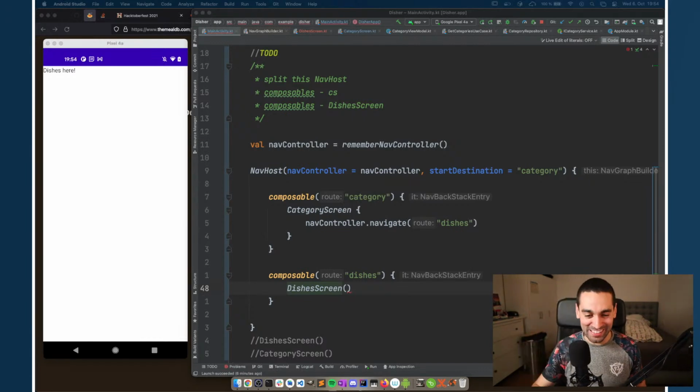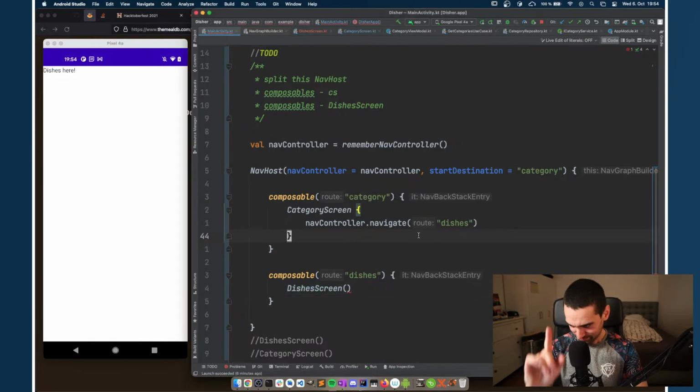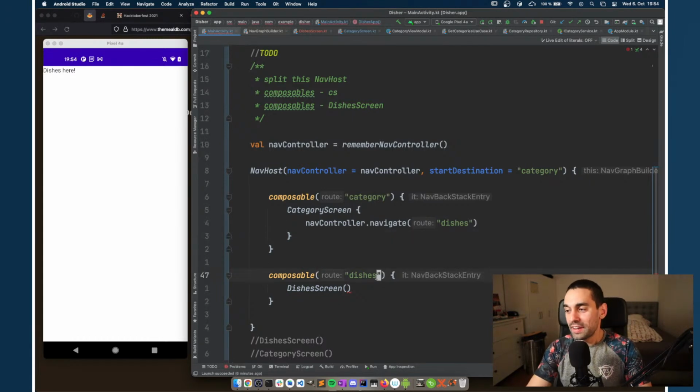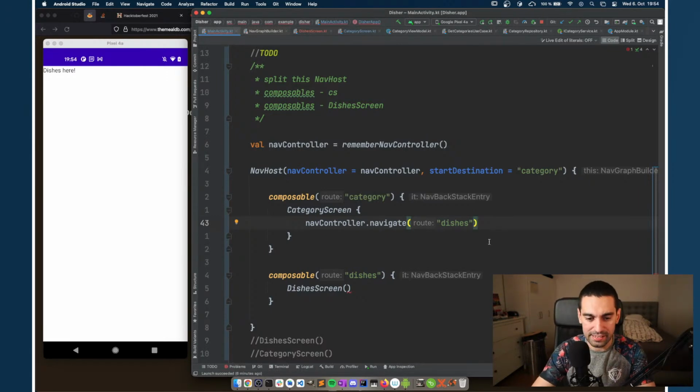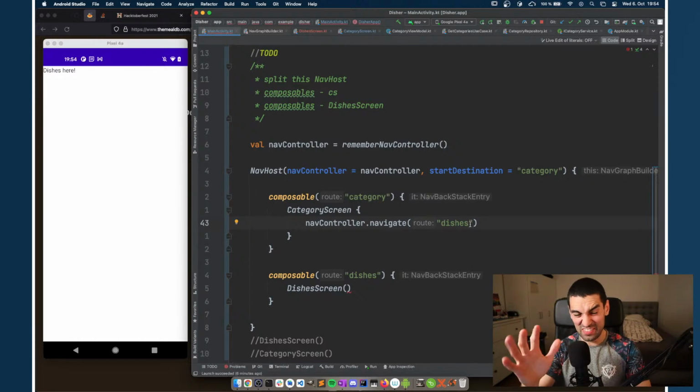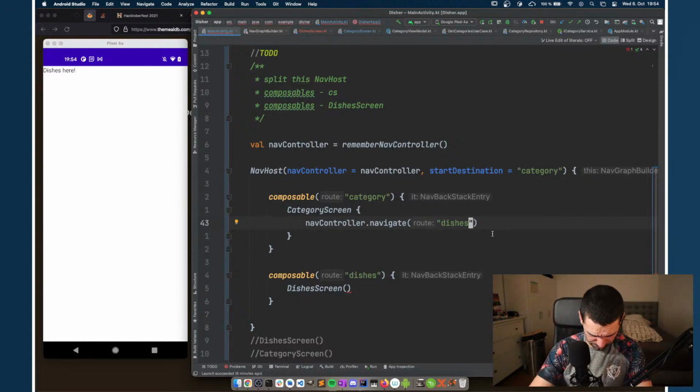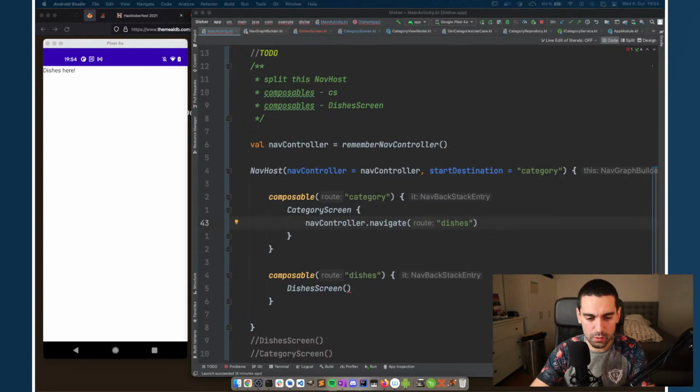Oh, yeah, nav arguments. If we want nav arguments, so parameters to be passed as part of the navigation event, then when dishes gets passed, I want to pass something along the lines of, we do it sort of like URLs, if you like. It's sort of like that. But let me explain what on earth I'm on about.